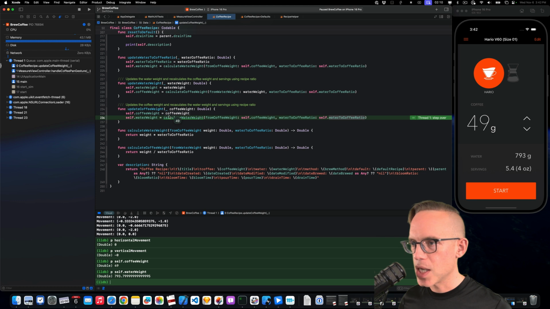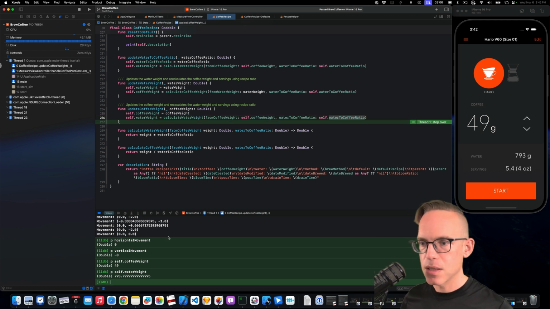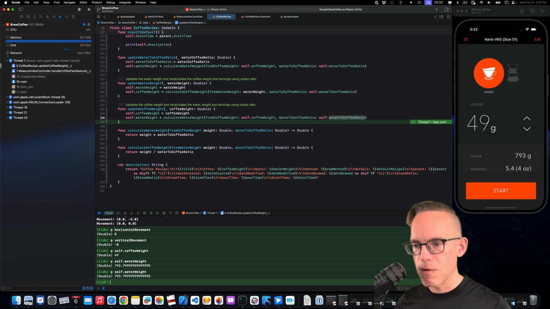Because we haven't potentially finished executing this. If it had changed because I had moved this slider, and then if we had done this again, we might see a different value. But if there's no vertical movement, then this value is not going to be changing at all. Okay, so that's about stepping into.